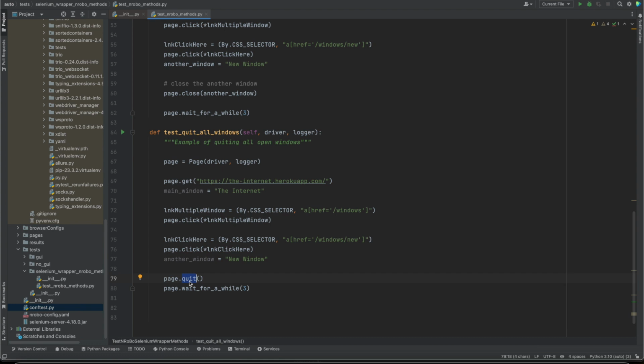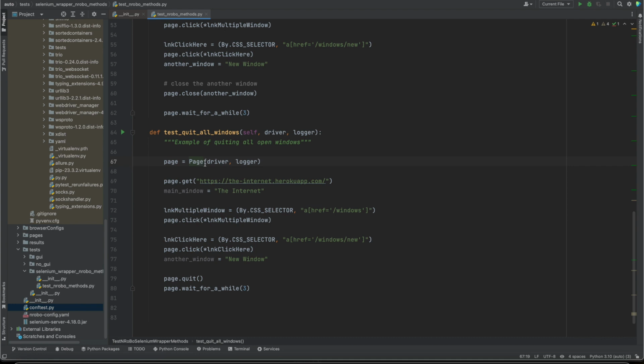But just for illustration purpose, I am preparing this test to show how the quit method works. So it quits and closes all the browsers that are open and referenced by the current driver instance.